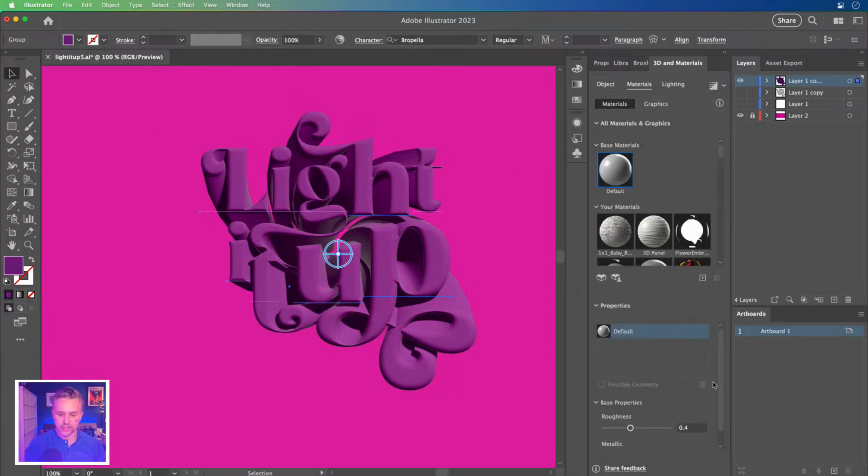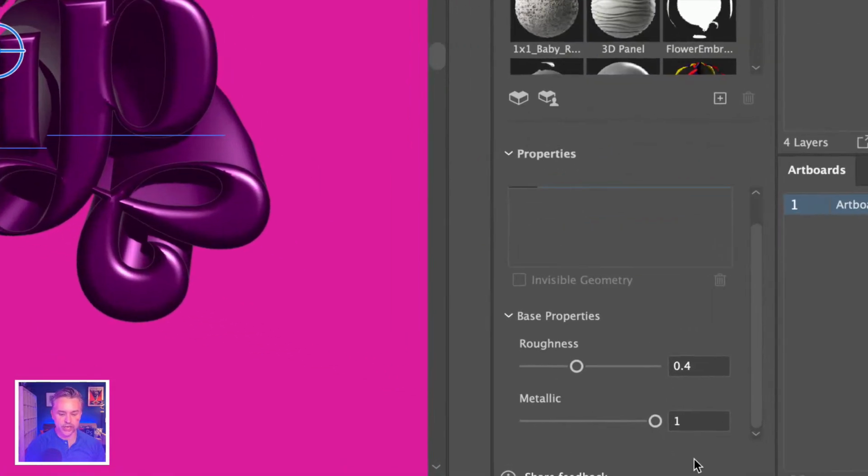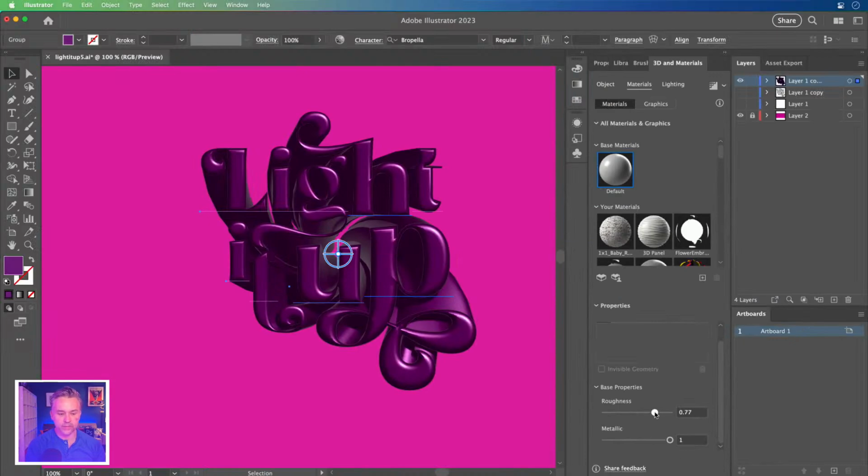All right, so let's go to materials now. Nothing too fancy here. I will crank up the metallicness, so we're going to make this super shiny. You can see right down here. Also, if you play with the roughness, you can start to see how much that light gets reflected as well. The roughness is not bad, so I'm leaving that in the middle, but cranking up the metallicness.